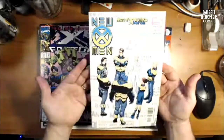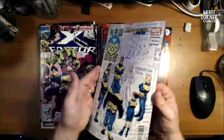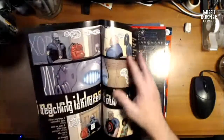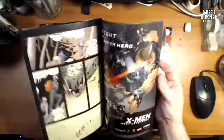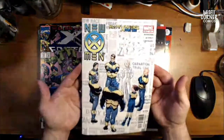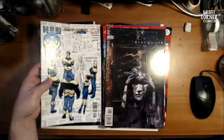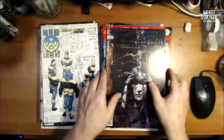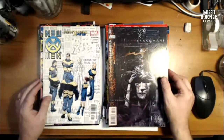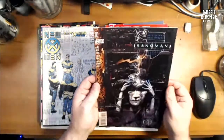Yeah, like this one. This is New X-Men number 135. This has got Grant Morrison and Frank Quitely on art, but it's that slick paper. Yeah, which I don't mind, but it tends to last longer. It doesn't deteriorate like the newsprint does. So it's acid free. The old newsprint had acids in it. Comic books literally ate themselves. Yep. That's why there's not a lot of the old stuff.